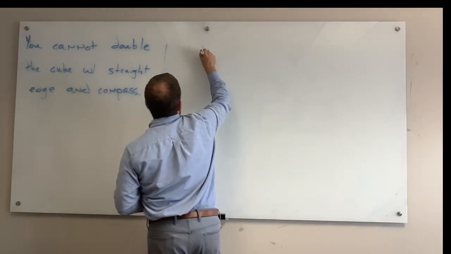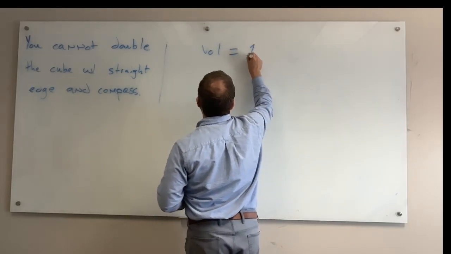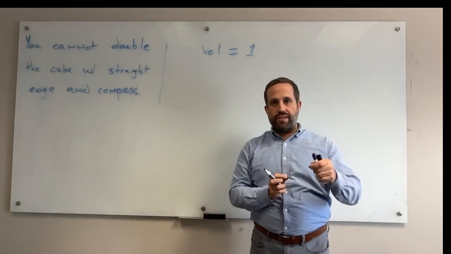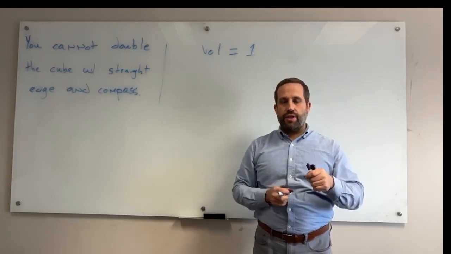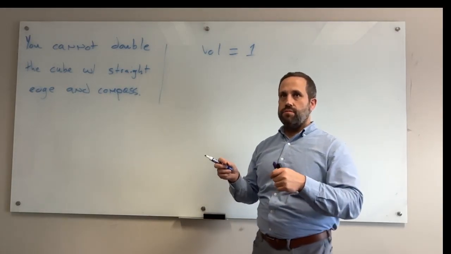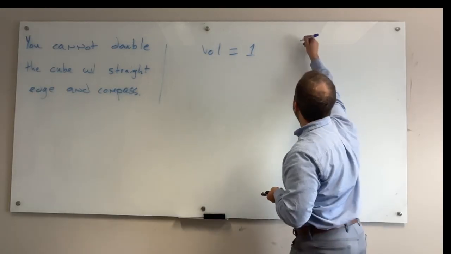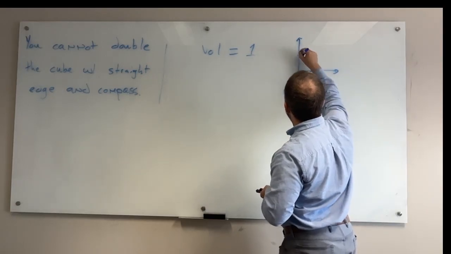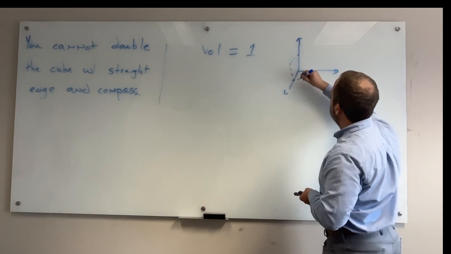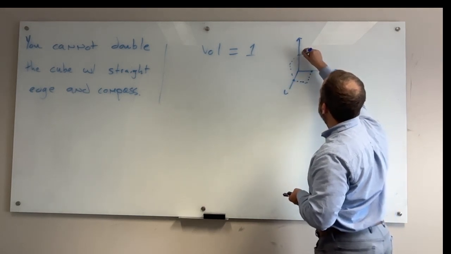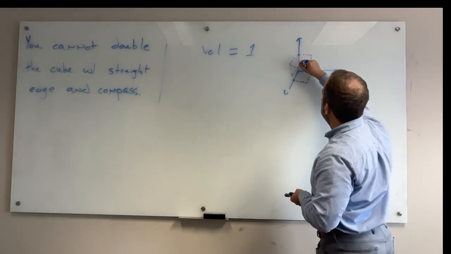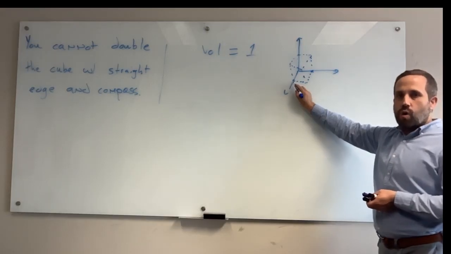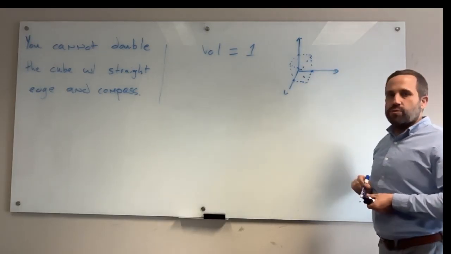Okay, so in other words, if you have a cube where the volume is equal to 1, let's say it has one of its vertices at the origin and another vertex at 1, 0, 0, 0, 1, 1, and so on. So something like this. These are the axes. You have a cube with vertices right here. I'm going to try my best to draw it, but this is not going to go well. Okay, so that cube right there, that point's 1 away from the origin, that point's 1 away from the origin, that point's 1 away from the origin.